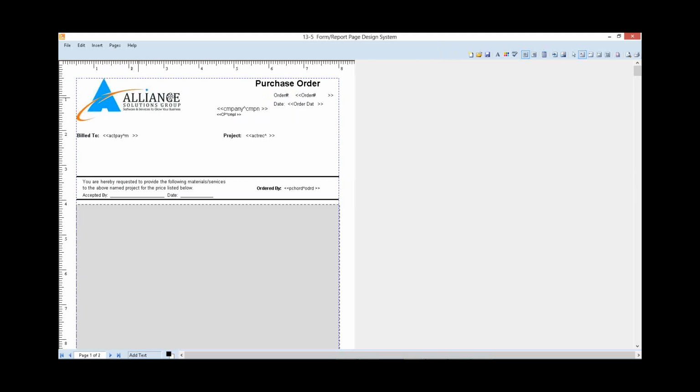Now, my logo happens to be my company name, so I don't want to have the company name again, so I'm going to go ahead and delete that. Okay? I'm going to move this up a little. I want it to be higher. Now, it might look like it's out of the margin, but it's not. You would have to preview it to see if it is, and then maybe shift it back down, but you can move that up pretty high before it goes out of the margin.